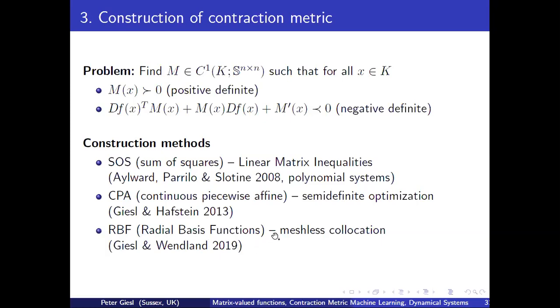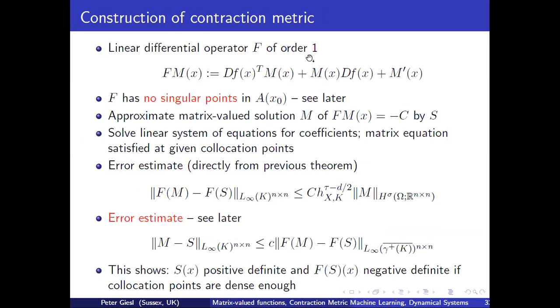A more successful method is the one I want to present today, using kernel methods or meshless collocation that we've seen earlier, and that's the method I've developed with Holger Wendland. We are going to apply it to this problem now. So our linear differential operator that I called Fm in the first part is now this specific operator of order 1, because we have first order derivatives of M here. And it's linear in M, as you can see.